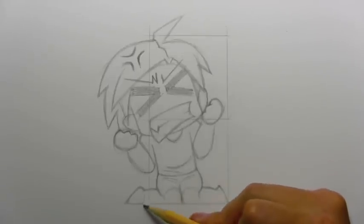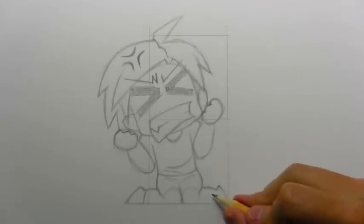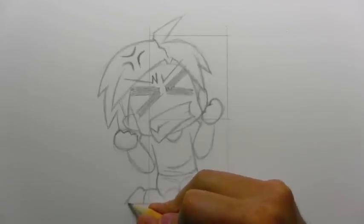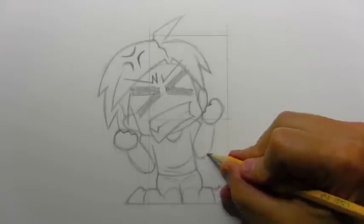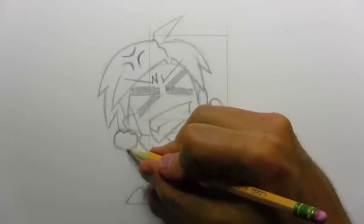I'm going to put a couple of lines here for either his shoes or socks, depending on the way you want to interpret that line. However shall we interpret this line? The mystery of the interpretable line.